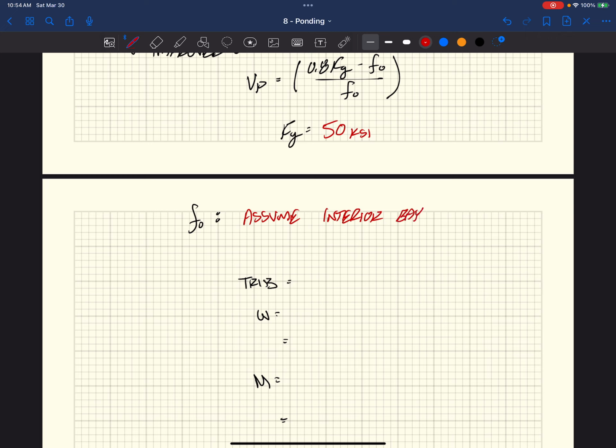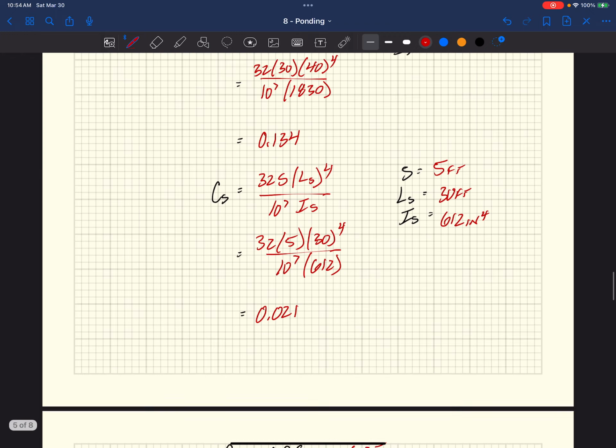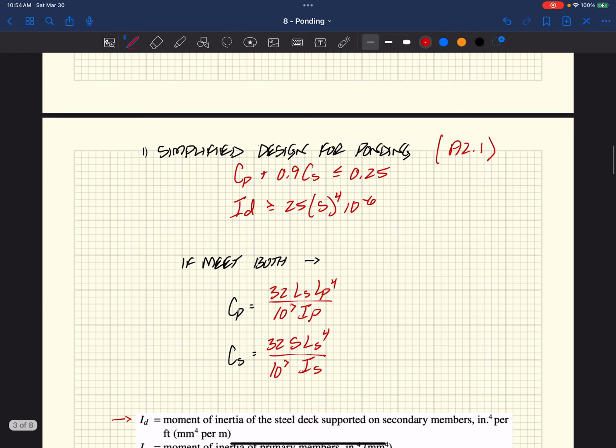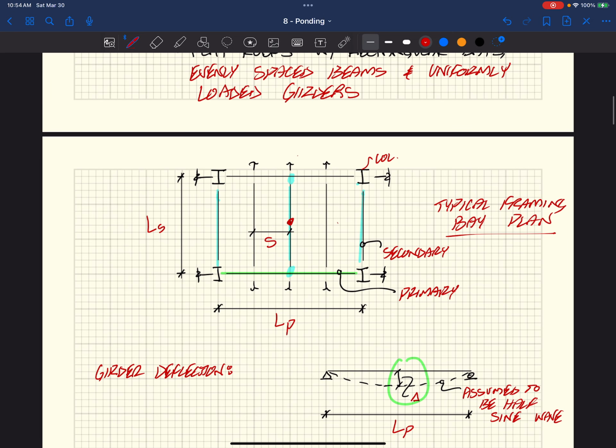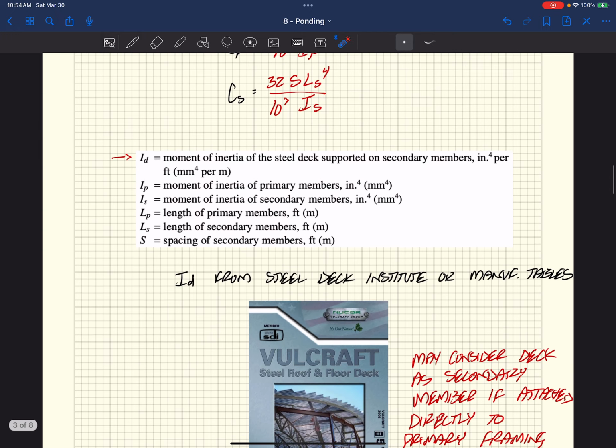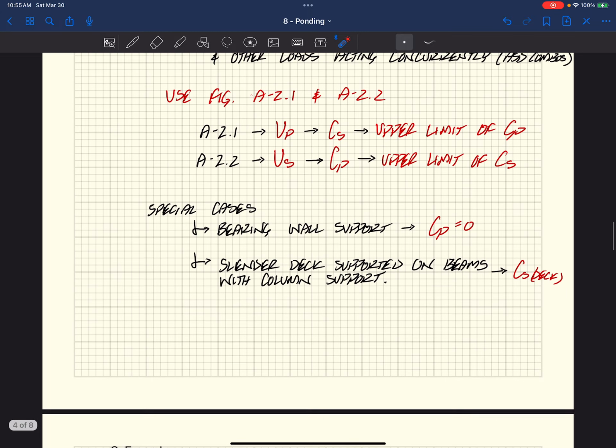Why do we assume that? Well, the primary framing direction is the girders. If we looked at a typical bay framing, it looks something like this. If we were at an end bay, then these members right here would not exist, which would reduce the stress in our frame. So the conservative approach would be to look at an interior bay, similar to what we have here, and look at this primary member where it has joist framing in from either side. So it doubles the tributary width, which essentially is going to double the stress.